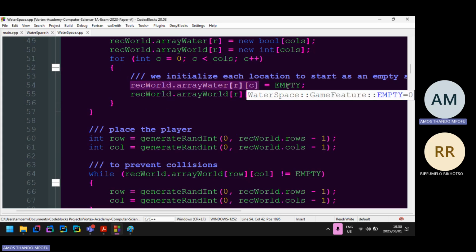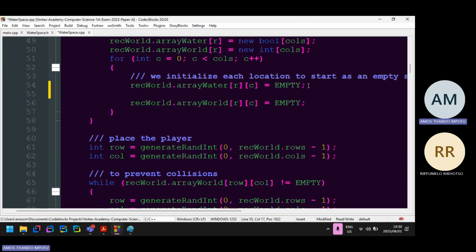The thing is, in C++, if you put 0 into a Boolean variable, it automatically interprets it as false. But if you put any number other than 0, it interprets it as true. That's why it was working, but it shouldn't have worked.